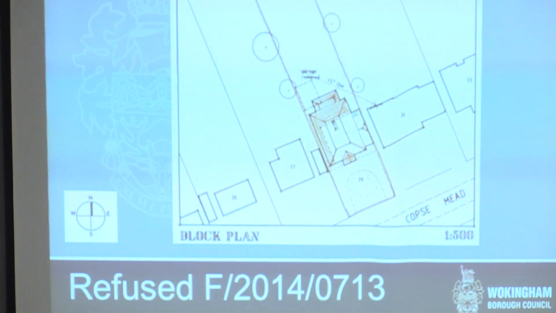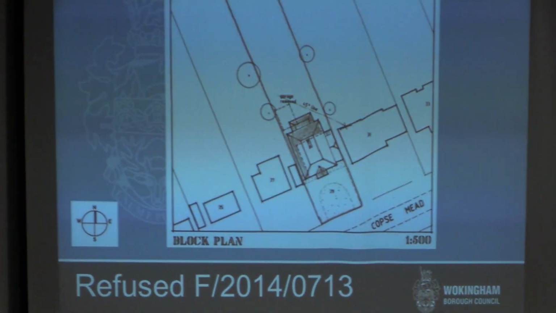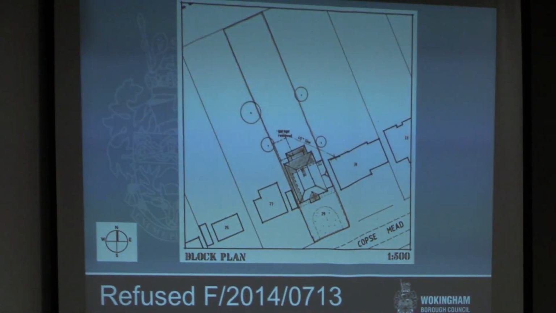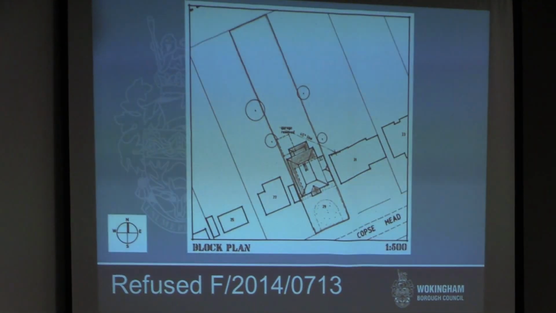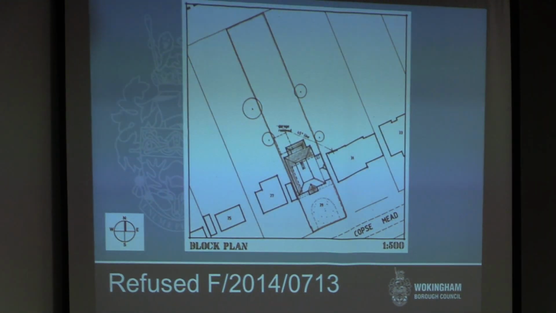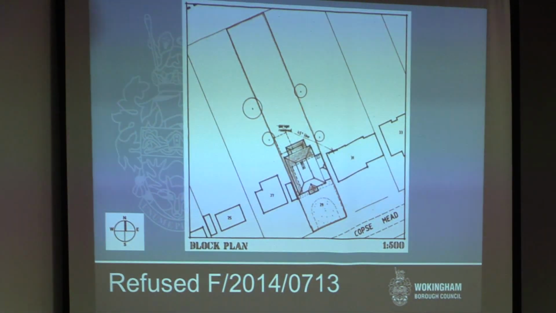Members have visited the site and viewed the mixed and varied character of the street scene along Cotsmead. Following the previous proposal's refusal at committee, the inspector's report highlighted 2 main issues for consideration: the effect of the proposed development on A, the character and appearance of the surrounding area, and B, the living conditions of neighbouring dwellings. The impact on the character of the area was deemed acceptable, so this won't be presented at length, while the reasons for refusal were based on the second of these main issues, due to the harmfully unneighbourly impacts on number 27.